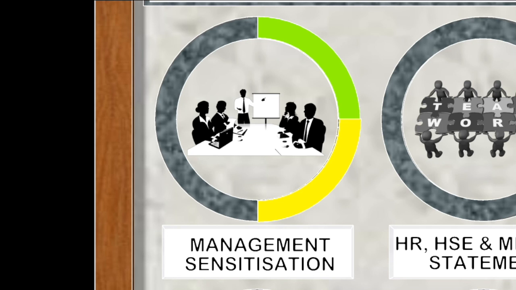Following on from that, we look at the orange sector, which is basically planning for implementation. For businesses of a single establishment or small businesses with one or just a couple of locations, this would be a sensitization for all those managers in those establishments. Larger organizations will need a company-wide corporate implementation requiring sensitization of management at each of the establishment locations. So basically this orange quadrant represents the scheduling and implementation of the sensitization courses and workshops required by the corporate policy.